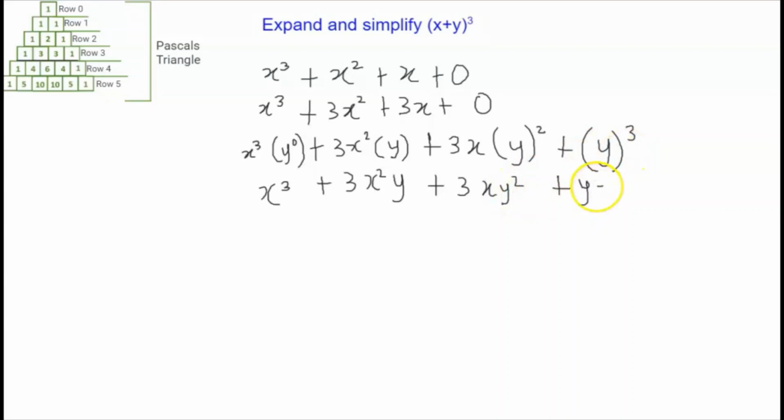And if you do it the opposite way around, so I've started with my x going from x cubed to x squared to x to 0, you could do this with y, it would be the same. I usually do it with the x because in most questions you're given an x value, and in some questions you're given a number as well, so it wouldn't have to be y here, it could be a number. But yeah, I tend to go with the x, but it's fine to go with the y as well. And yeah, this is our answer right here. I'll just underline it. This is the entirety of the answer.